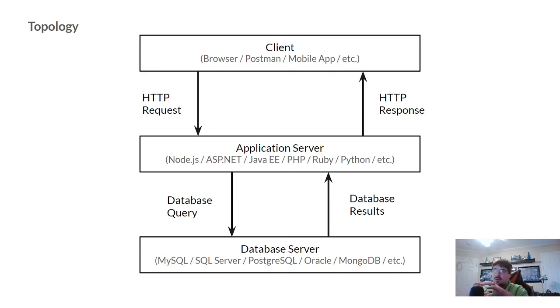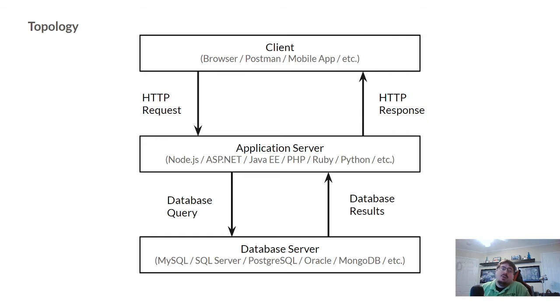So that's your overarching topology of the system, right? At a broad scope, you've got clients, you've got application servers, you've got database servers. There's often other parts that come into play and interact between the client and the application server, and you may have other things in between here. If they're on different machines, you may have different networking pieces in between, but in large part we can think of our applications as just those three components: client, application server, and database server.